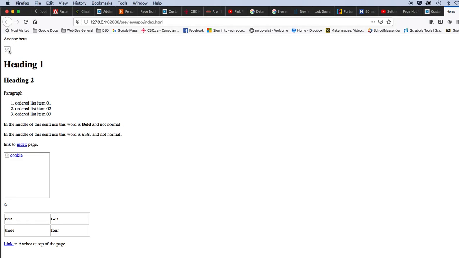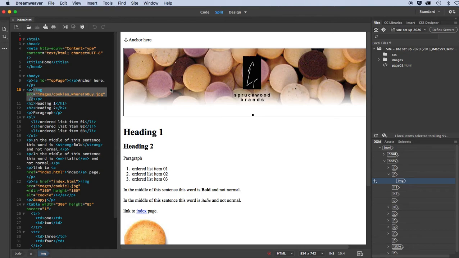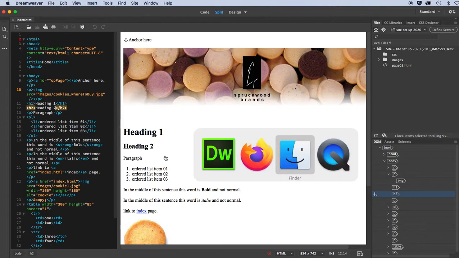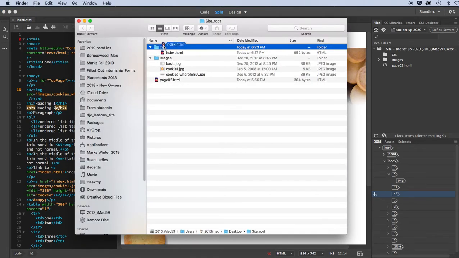So in order to fix that, I would actually have to go to my code view, to these images, and using the properties panel, I could conceivably change their locations, or just change where they are. Like it's in CSS, so I could change it up here. Now let me undo that. I'm actually going to go out to my desktop again and put it back where it was, which will fix it all.